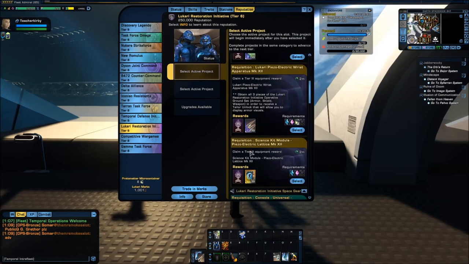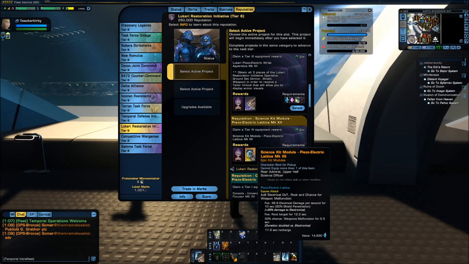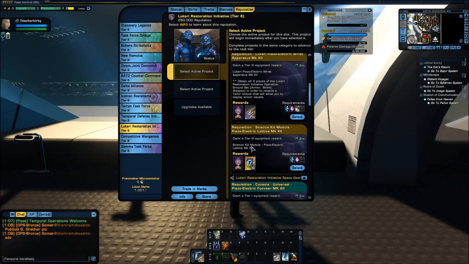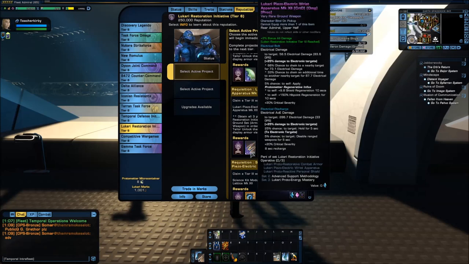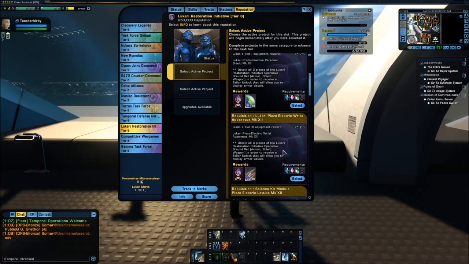Alright, moving right along. We have our science kit module, and that is the piezoelectric lattice. And that is, actually, before we do that, I almost forgot to talk about the 3-piece set bonus. What is with me today?